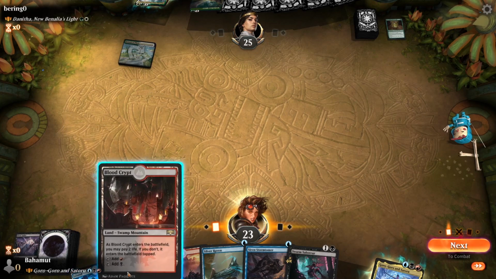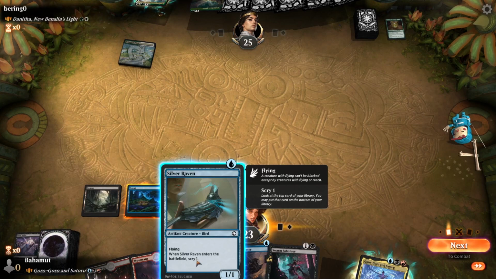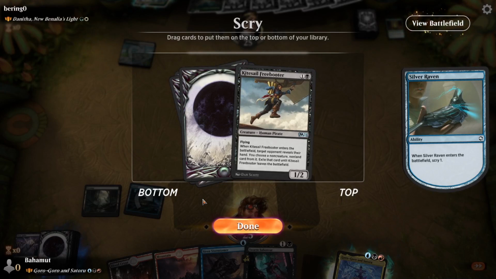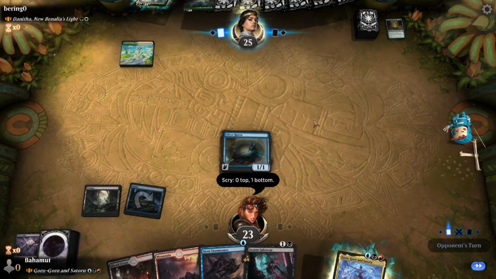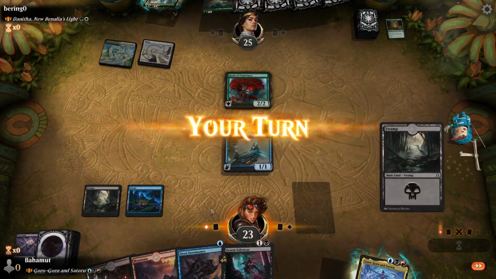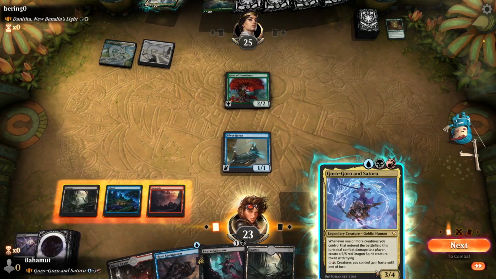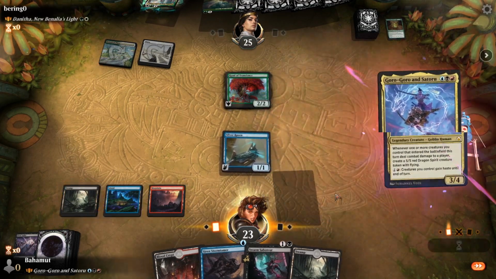Okay, ninjutsu for 1 is nice. I want blue just because I want to play something here. Non-creature, non-land. I think we don't have good targets for that. We already found the ninjutsu, so I guess we're just looking for removal here. Okay, we're missing the red. I think we can safely play our commander, although a little risky, but I didn't see any removal in their hand.